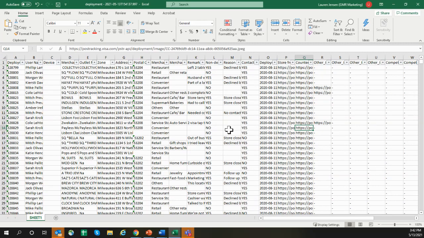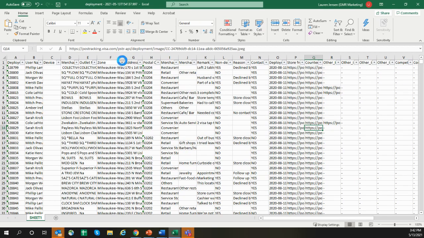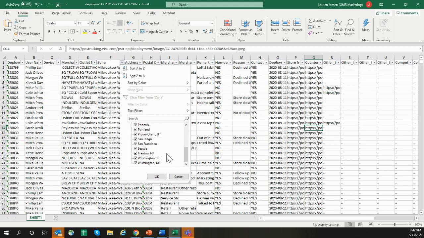So one thing I do want to note is the fact that once you select a time frame in which you want to view data, it's going to go ahead and pull data from every single market that submitted recaps during that time frame. So the very first thing you want to do is filter by zone. You'll find zone in column F. So as you'll see, a lot of markets are submitting recaps during this time frame that you identified.